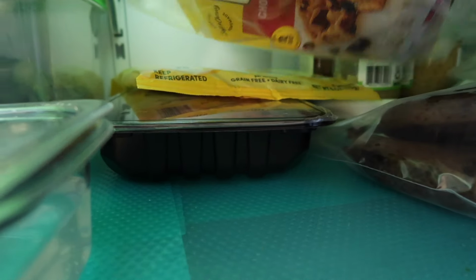So it'll either end up being a lunch if it's just a small amount, or maybe even a dinner. But if you do it a week later, then no one's really thinking, we're eating leftovers. It's kind of like a fresh meal again. I have some broccoli to use up in the produce keeper. And then these are for snacks. I have some ground beef.